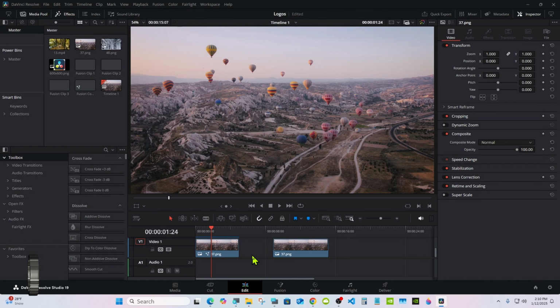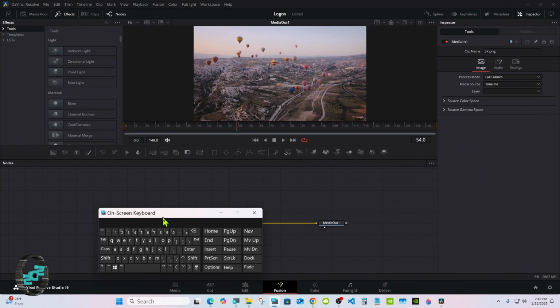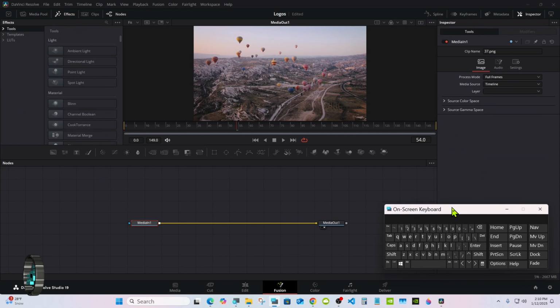I have done one very similar to this before. The other one was a title. This one is an effect. The other one was a slide in, slide out. This one obviously is zooming in and zooming out. Go to Fusion. This will work on 1080 and 4K.